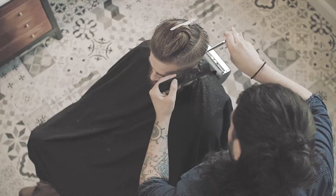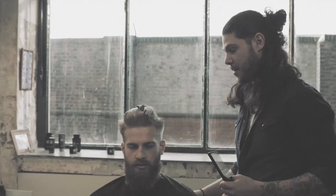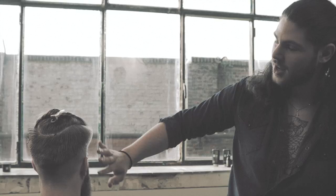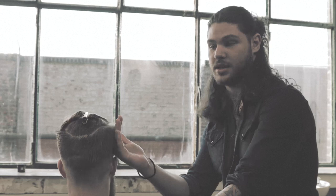Keep working up, trying to create a square shape with the fade. Because he has very blonde hair, it sticks out, it shoots out. So we've got to create that square shape up here. I'm going to scissor over comb all the way up to make a nice square shape, just like this.